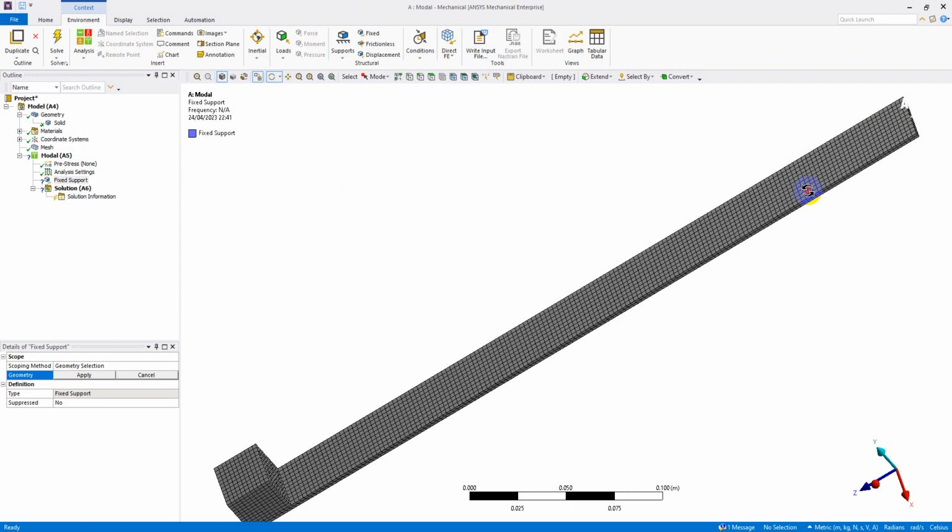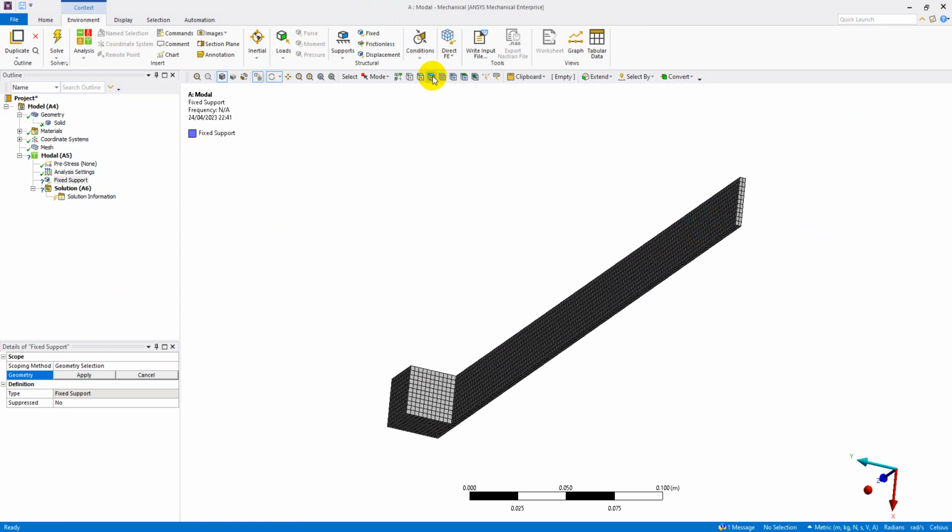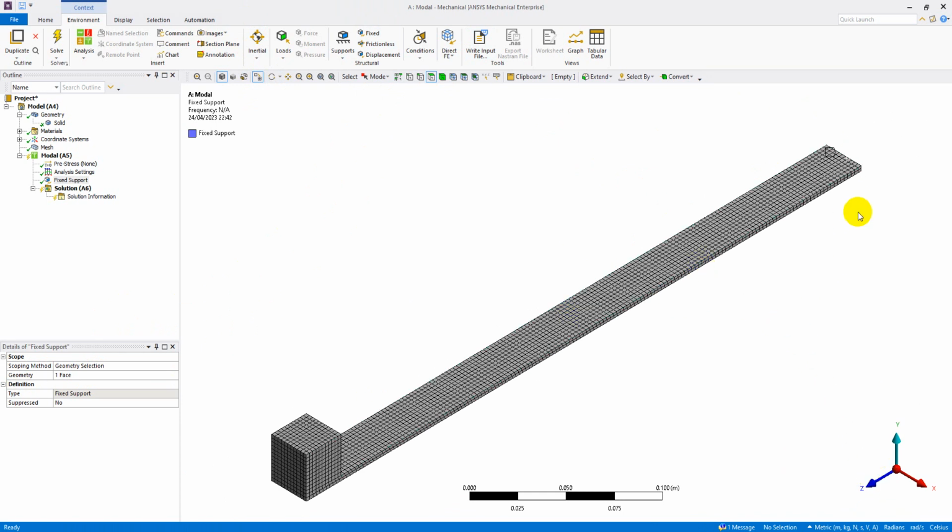So just rotate that one and select the edge from here. So selected, applied. So one face has been selected, and that is isometric. So this end is fixed. So a fixed support, you can see it's there.